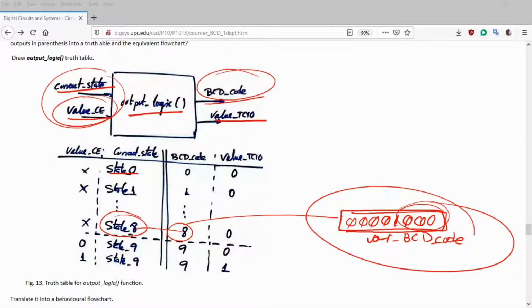Then you have to solve the value TC10, and perhaps you need to do that using the value containable as well. For example, if you are at state 9 and value containable happens to be 1, if both conditions are met, you like to get a 1, and 0 otherwise. So this is the typical function that has a single minterm, if you think as in chapter 1. But you do that all in C code.